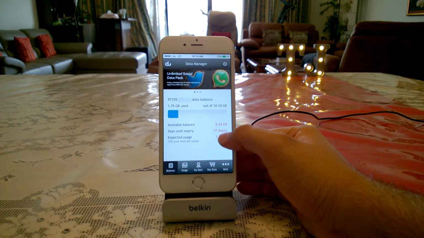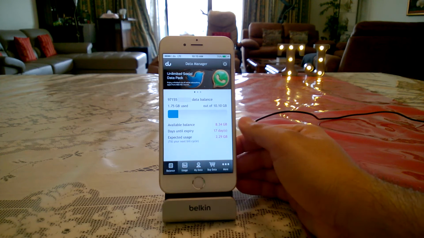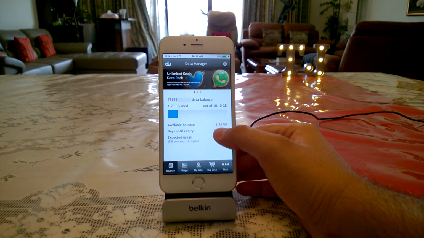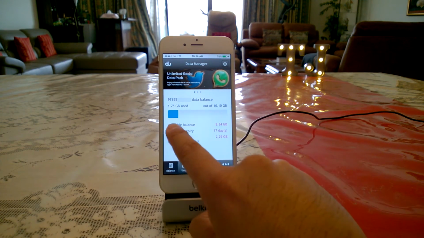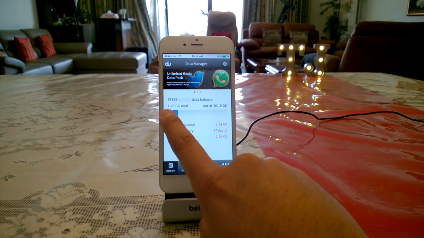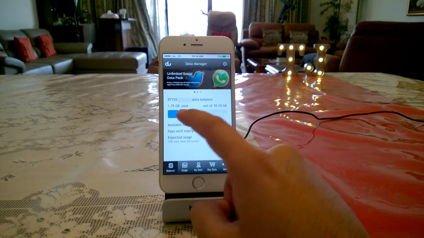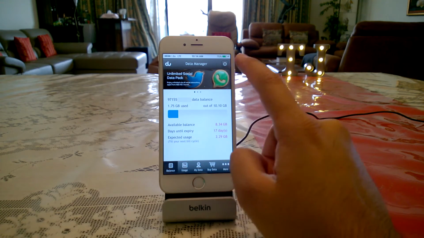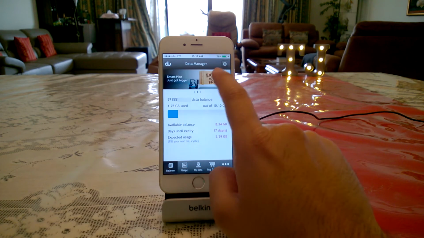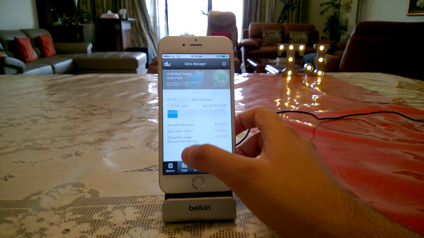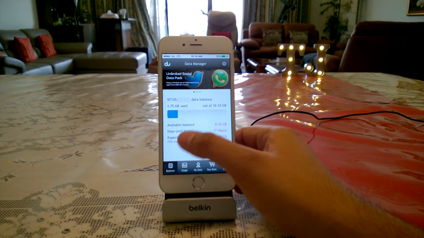From here, you'll get the basic understanding of what your current usage is, how many days you have left on your plan, how much you have remaining, and what is the expected usage. On the bar over here, you can see how much of your data you've used. So you can see that I have a 10 GB plan, out of which I've used 1.75 GB. In case you're confused at any point what number you're looking at, you can see the number on the top left. Here they have some sort of ads that show some of the offers that currently du has. I have basically learned how to ignore those.